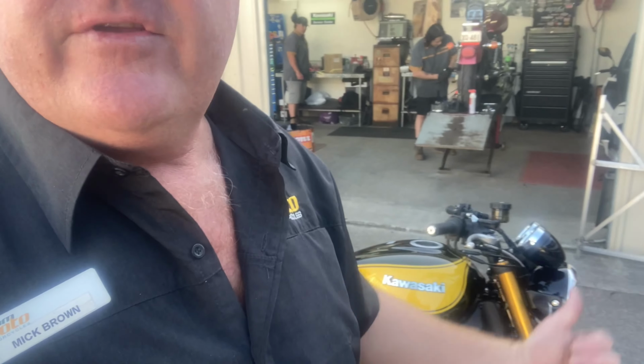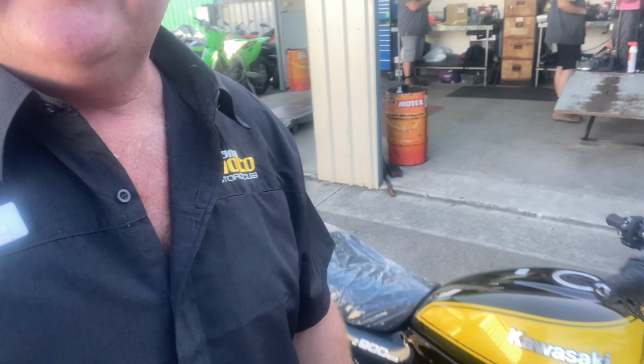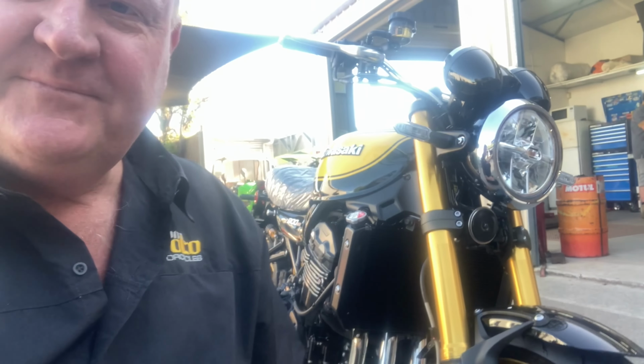Well, that's it. That's the yellow ball. She's here. Young Mick's buying it, picks it up on Saturday. So have a look at that. What do you reckon? Woo! I love it.